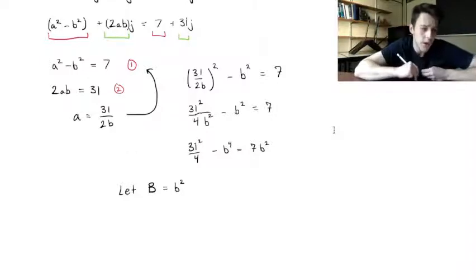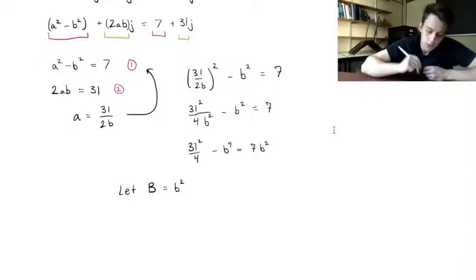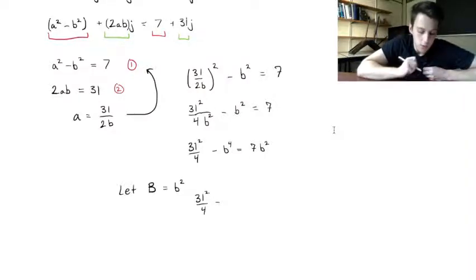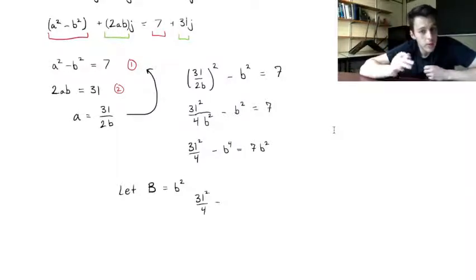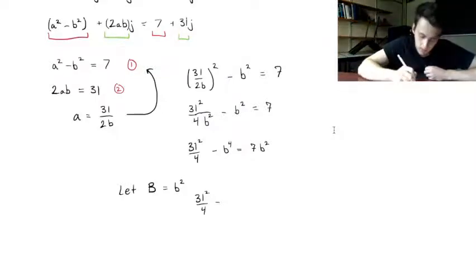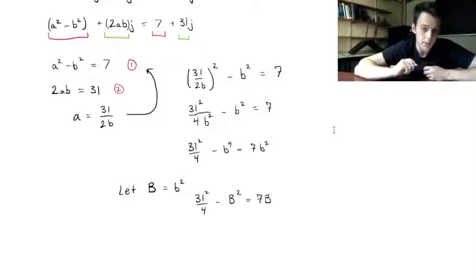And we can solve a quadratic. We know how to do that. So let's do that. Substituting this in, this first term is still a scalar, minus b to the 4. If b squared is just capital B, then b squared squared is b to the 4, so capital B squared is b to the 4. So that's capital B squared equals 7 times capital B.